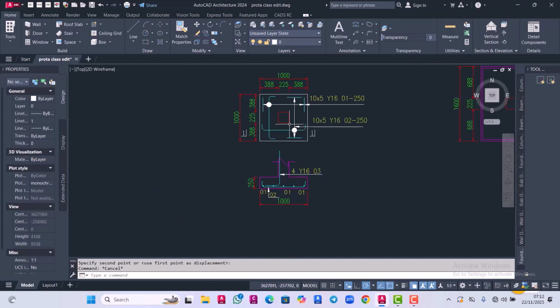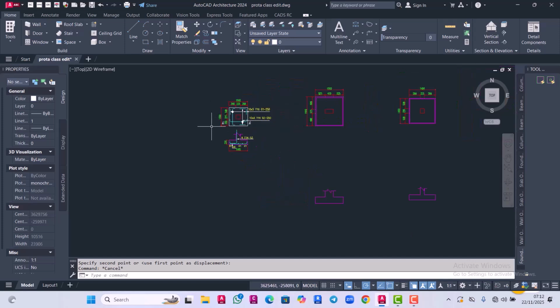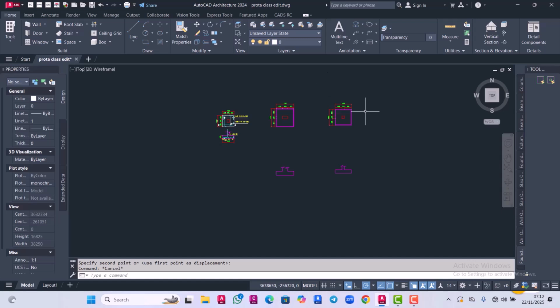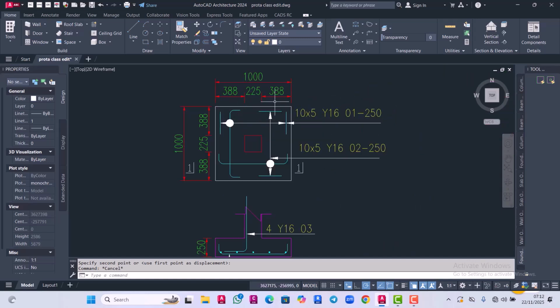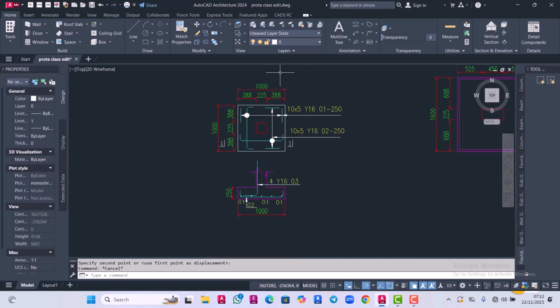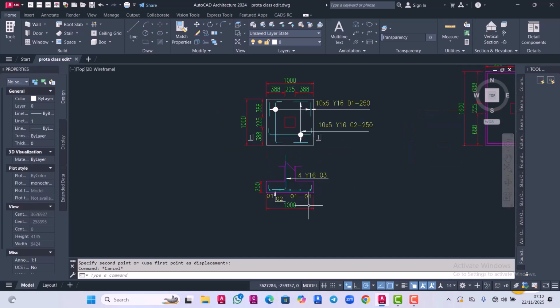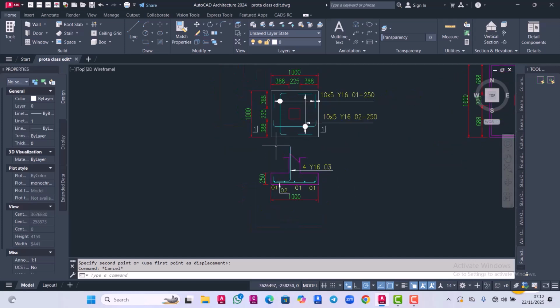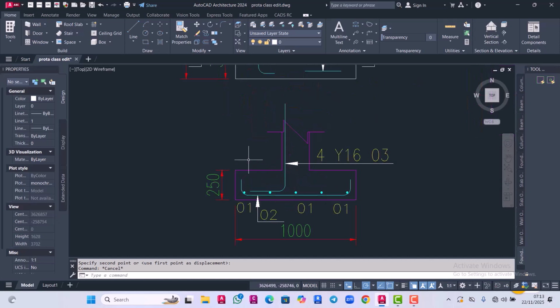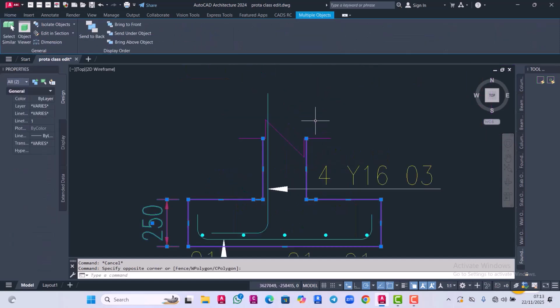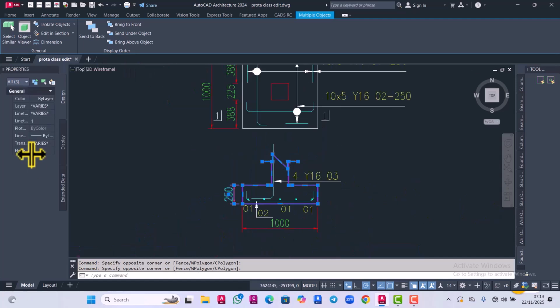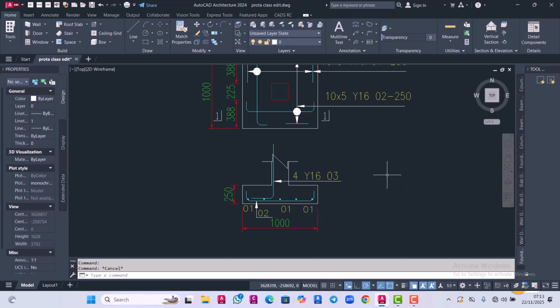So I'm going to leave you now to detail this remaining part base. By following what I did here, you can detail this as well. Then another thing is this. You might not actually like this the way it is. Okay, you can make this white, change the color to white. All right. So you might not actually like the way this looks.